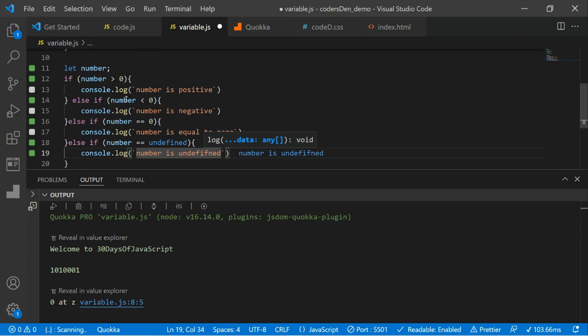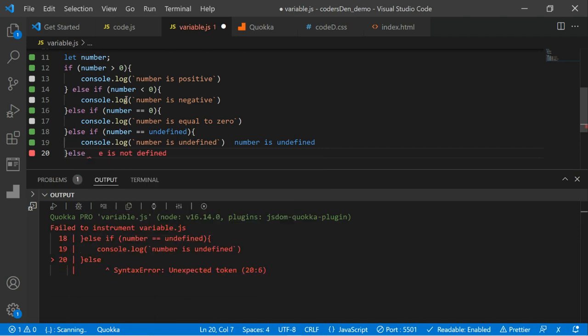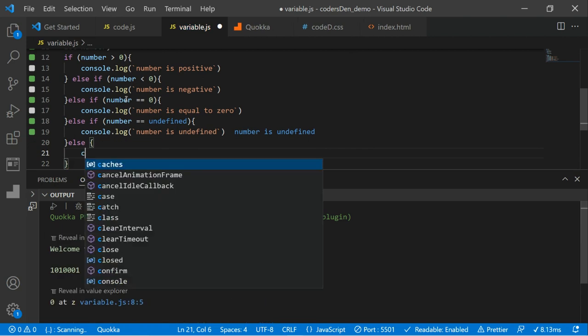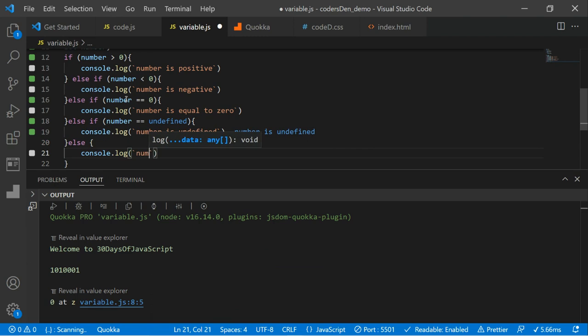Yay! Then else, I cannot say console.log number is null, or a boolean, or a string. Yes. So this is our code.